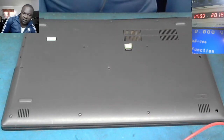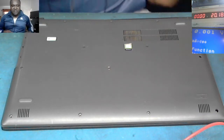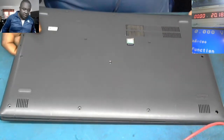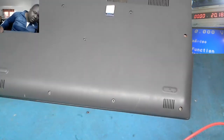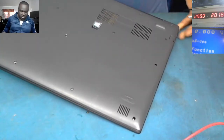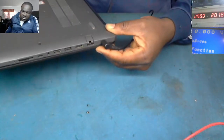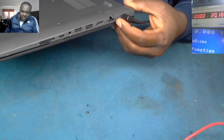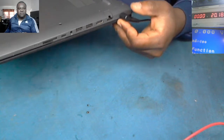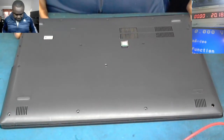I tried to ask him, when did this problem start? He said it all started last month. So let's see what's going on with the laptop. Here's the charger. Let's try to put in the charger now. The charger is in. You see the light? It was supposed to be an orange light. There's no light on it. Okay, so let's see what's going on.